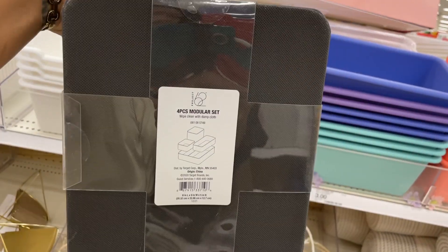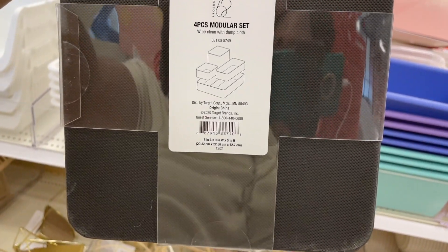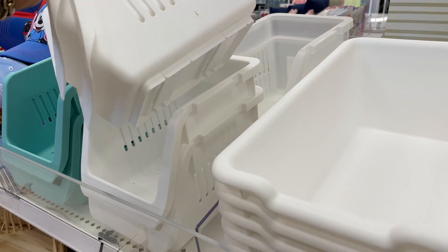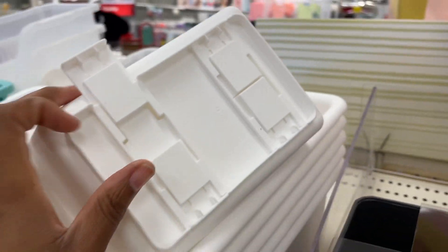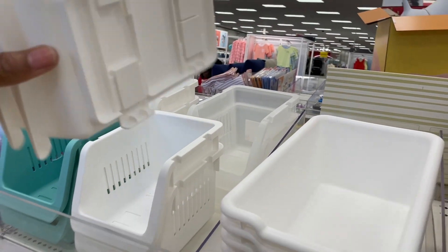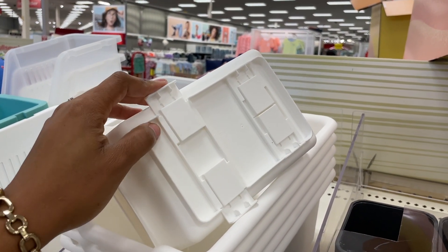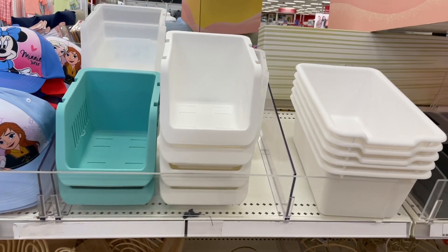There's another caddy here - this is Project 62 so somebody put it in the wrong area. Is this a two pack? It is a two pack. Last time I tried to stack these and it didn't work, but oh - they're actually pretty easy to stack! You have to slide the little thingamabobble out of the bottom and then they hook right on there. I take back all my negative statements - they have a sneaky stack system and it's super cute.